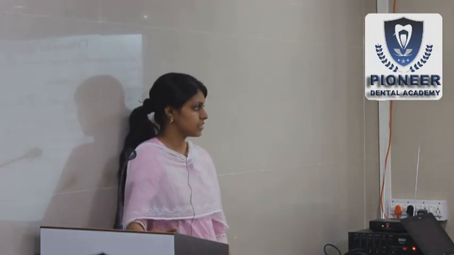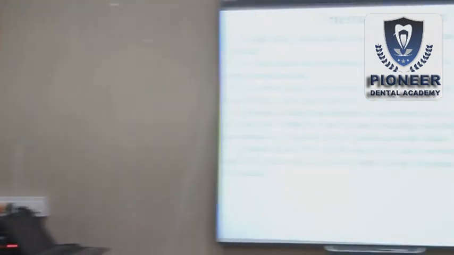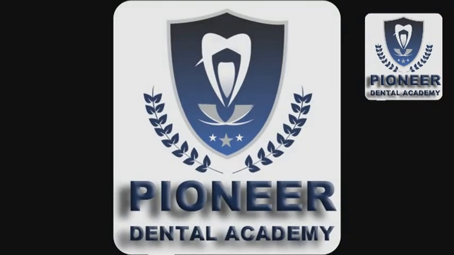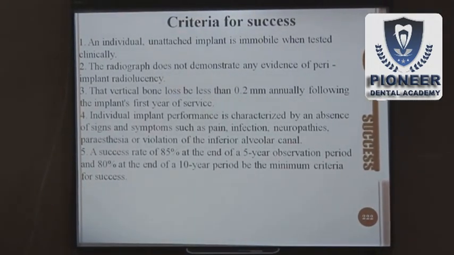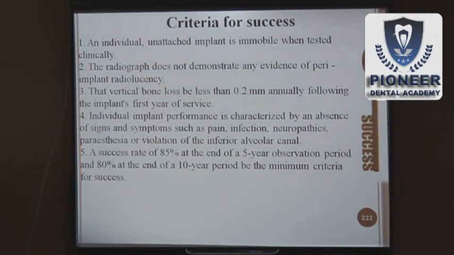Yeah, and this last line is an MCQ. Success rate of 85% at the end of 5 years and success rate of 80% at the end of 10 years. This is the minimum criteria for success of an implant. When percentage, numbers, values, all this comes, they are definitely MCQ questions.